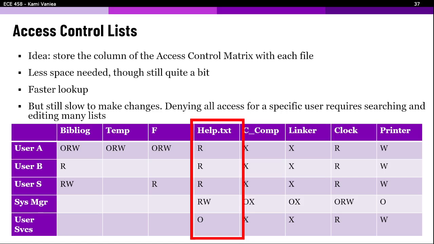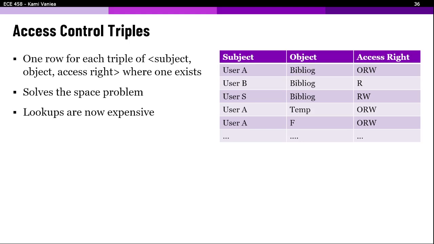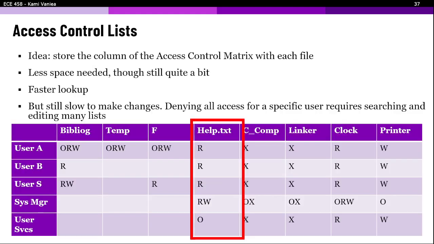Let's try access control lists. This is probably the thing you've heard about most before. It's very commonly used in operating systems. Now how about instead, because in this last one, this triple, I was doing it for the whole operating system. So the whole operating system, I was looking this up. Maybe what I should actually do is organize this by file.